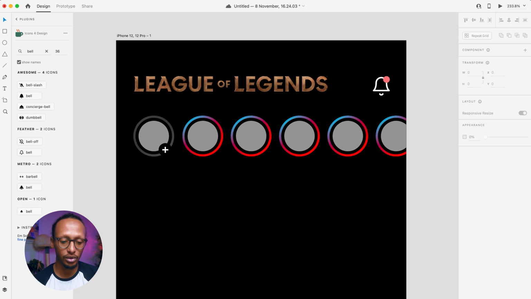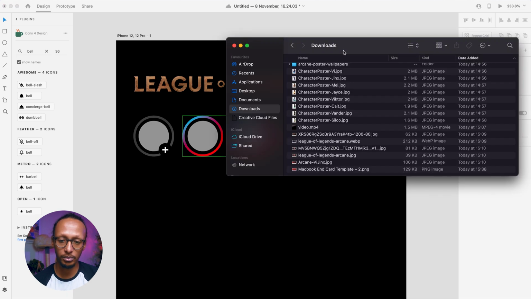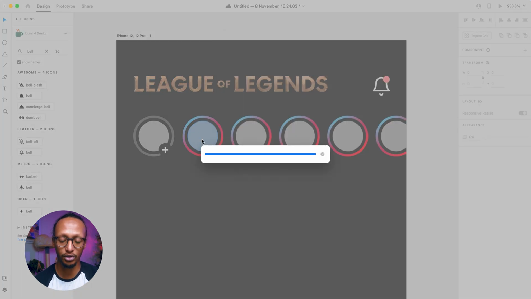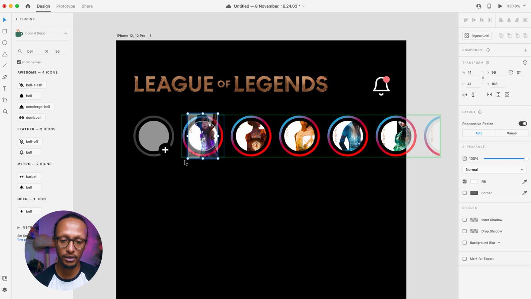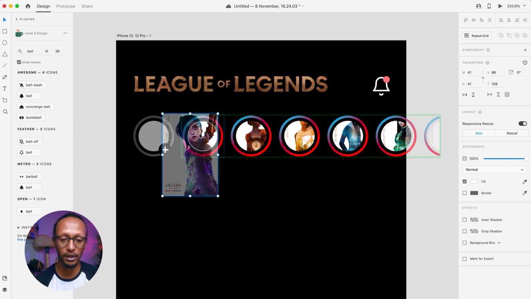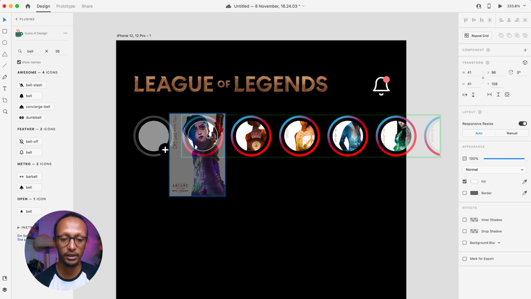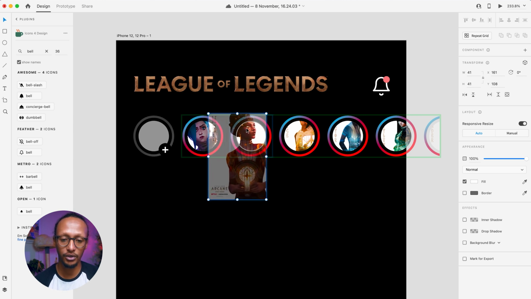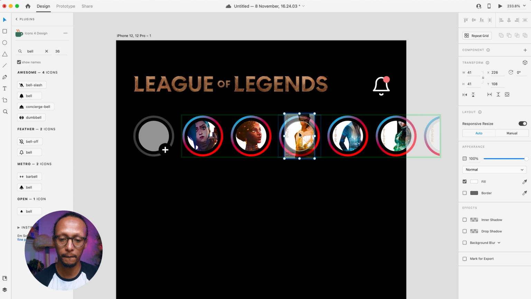We need to put some photos in there. I've got all the characters. Actually, V is going to be my main character, so I've got all characters here. I'm just going to click over, drag that, and put it on top of the images. This is why I wanted it in a grid format, because it allows me to quickly paste those images into those circles.